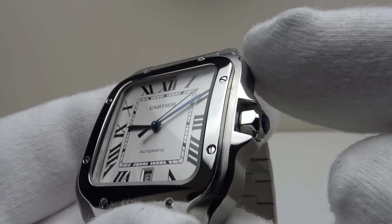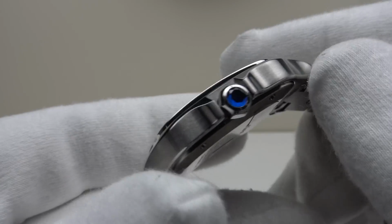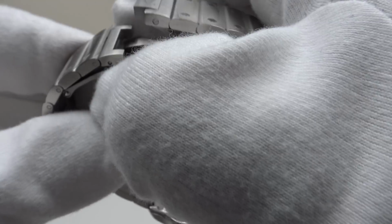And the crown guards, although they're pointed, are finished to perfection, so they don't feel sharp. There's no sharp edges or burrs, and the case is finished to perfection as I've discussed. Right, so let's look at the case back.